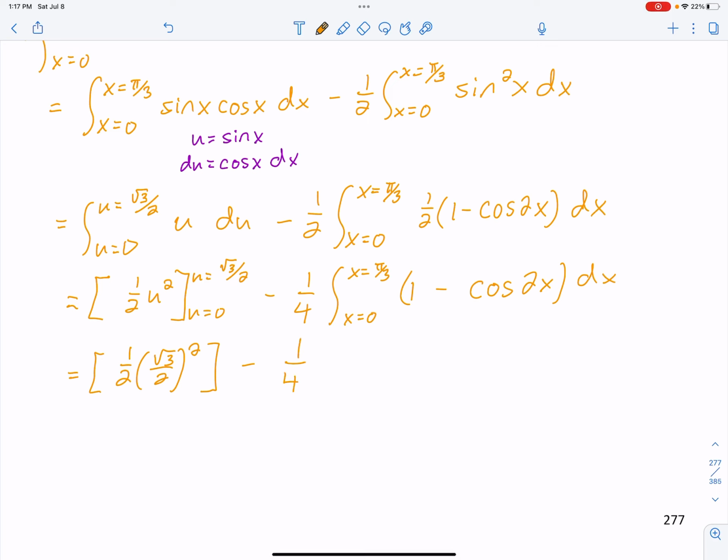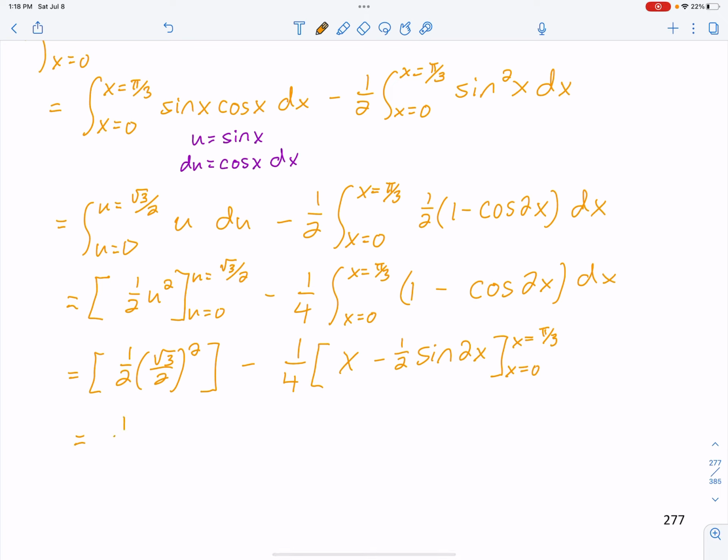Let's go ahead and do our integral here. I get an x, and then this is the way I like to write this down. Okay, I know it's going to be a minus sine 2x, because minus sine 2x is going to give me minus cosine 2x. But with the chain rule, I would have to multiply by 2. So I need to put a 1/2 right there, because when I multiply by 2, it's going to cancel that 1/2 to get me up to this 1. If you need to do a u sub, please do. Just separate this integral into 2 parts, so you don't end up messing a u sub up for that 1. It shouldn't matter, but just to be careful. This is ran from x is 0 to x is pi over 3.